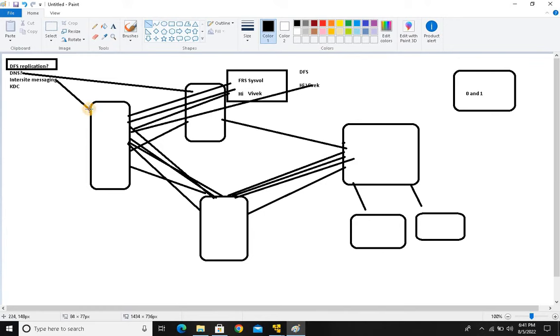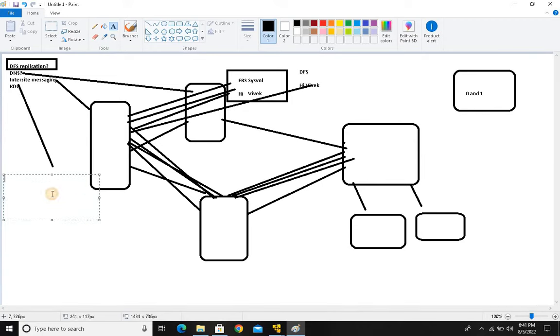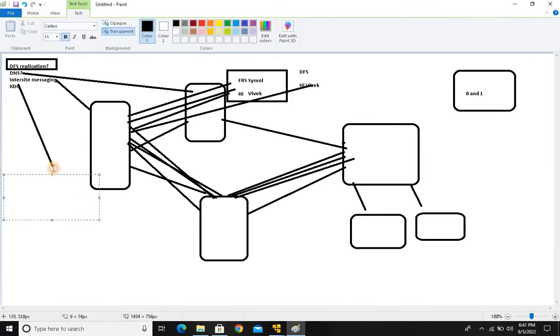Inter-site messaging. This service is basically to exchange messages from client to server and server to client. So this is equally important like your DNS and DFS replication. Then we have KDC, right? KDC is again very crucial because the entire environment relies on authentication, correct?